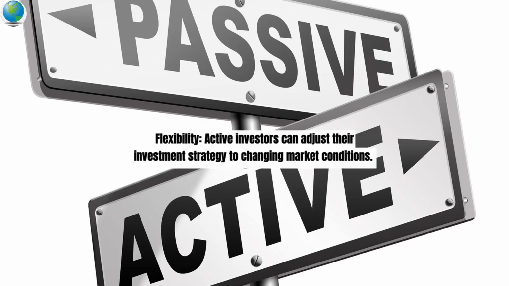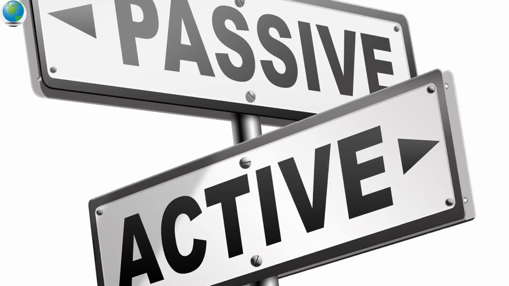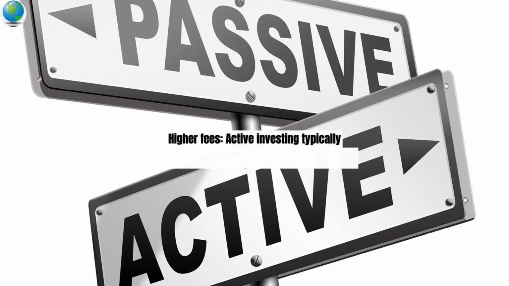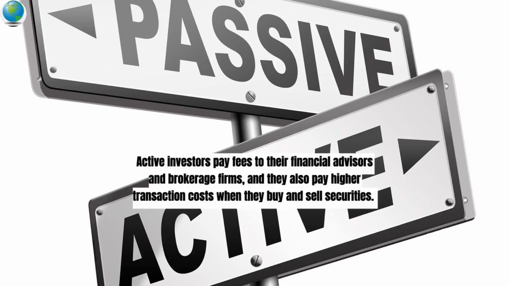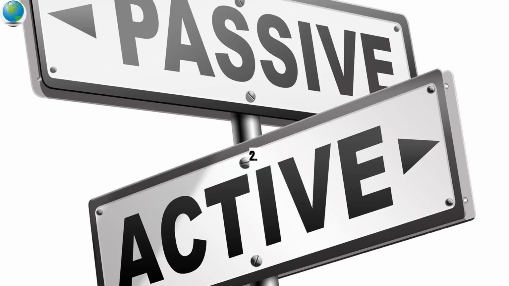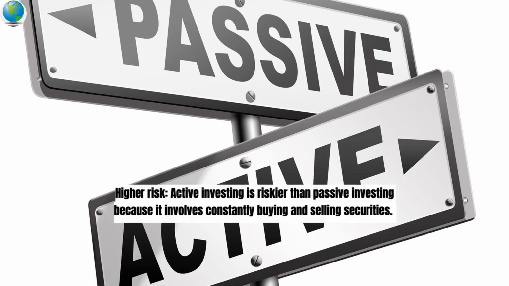2. Control over investments. Active investors have complete control over their investments. They can choose which stocks to buy and sell, and they can make adjustments to their portfolio based on their analysis of the market. 3. Flexibility. Active investors can adjust their investment strategy to changing market conditions. For example, they can quickly shift their portfolio from growth stocks to value stocks if they believe that value stocks will outperform growth stocks.